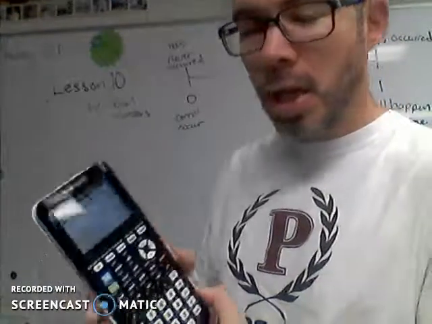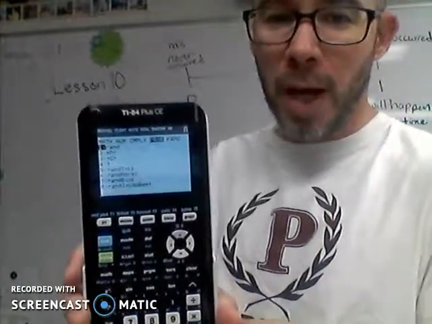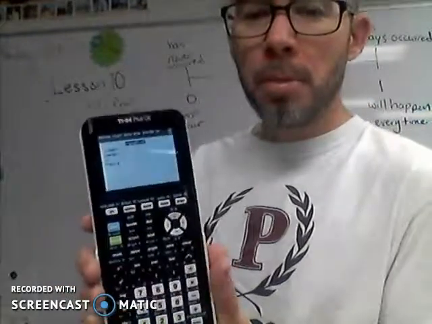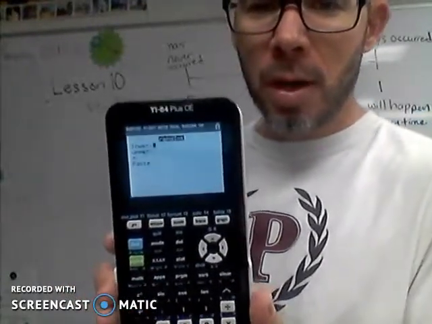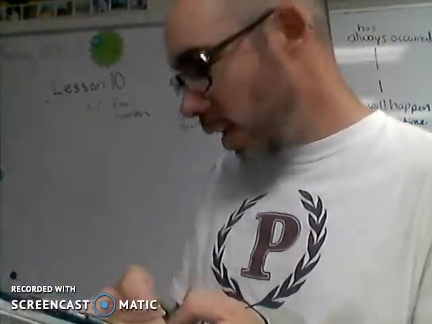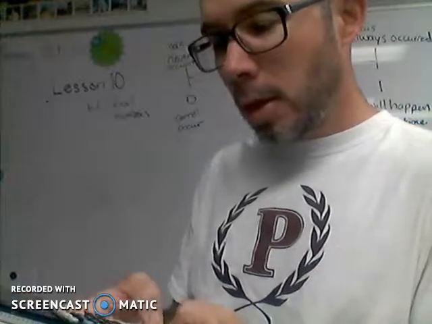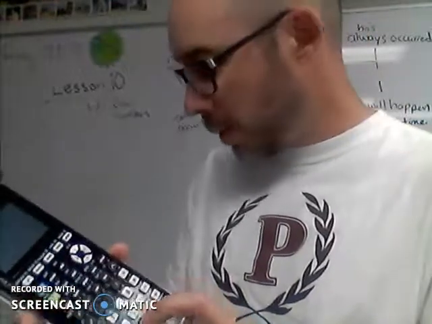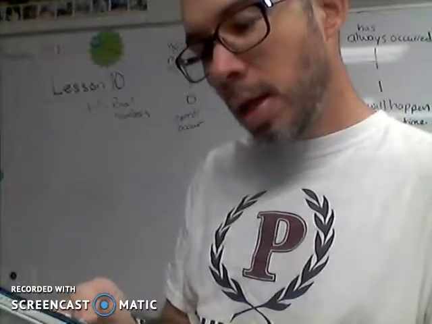The book asks for integers, counting numbers. So you go back to that math thing, over to probability, and the book asks you to try number 5, which says random integer and then has a parentheses. So if you choose that, on mine, with the updated software, it lays it out as far as what is the lower number of your range, and in the book it's 1. You can hit enter. The upper range is, they ask for 12 in the book, and then n just means how many random numbers do you want.